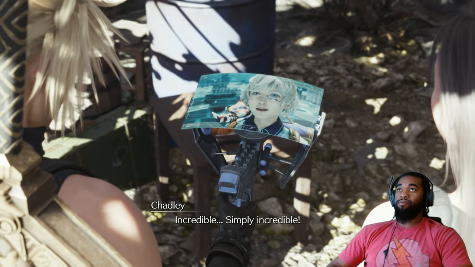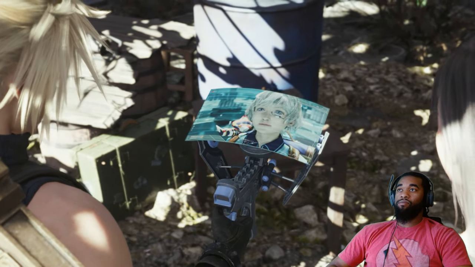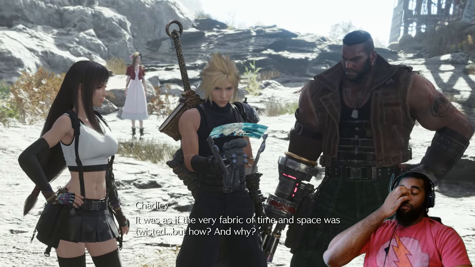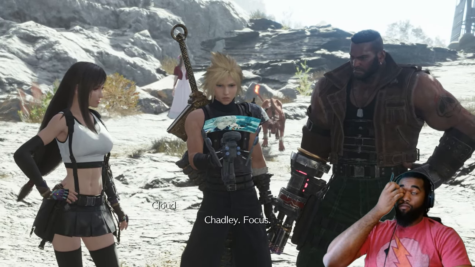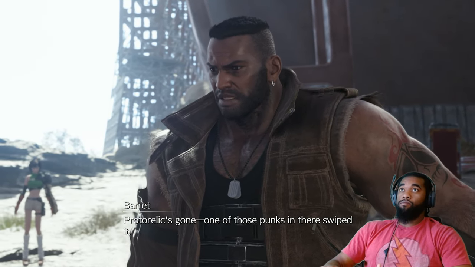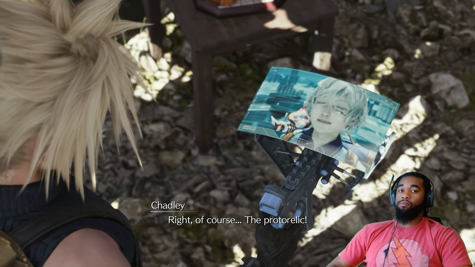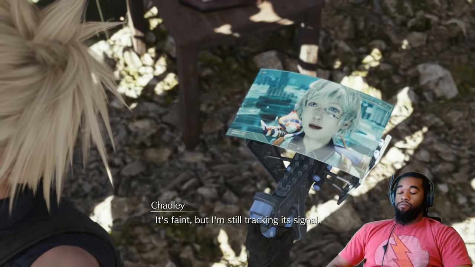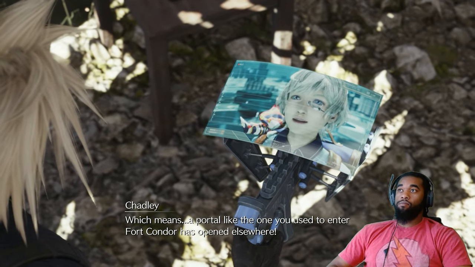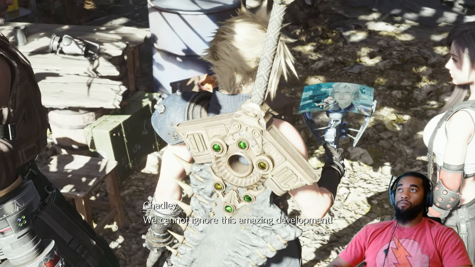Incredible! Simply incredible! No phenomenon like this has ever been observed before! It was as if the very fabric of time and space was twisted. But how? And why? Chadley, focus. So what now, little man? Proto relic's gone. One of those punks in there swiped it. You're right. Of course. The proto relic. It's faint, but I'm still tracking its signal. Which means a portal like the one you used to enter Fort Condor has opened elsewhere. We cannot ignore this amazing development.